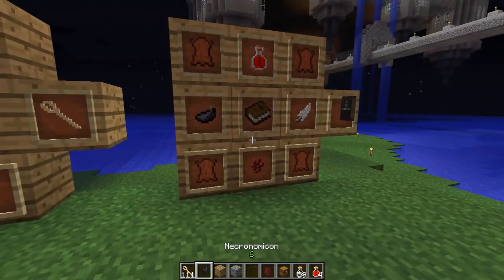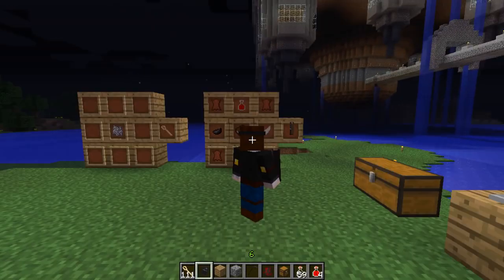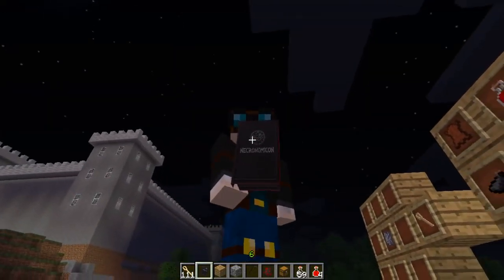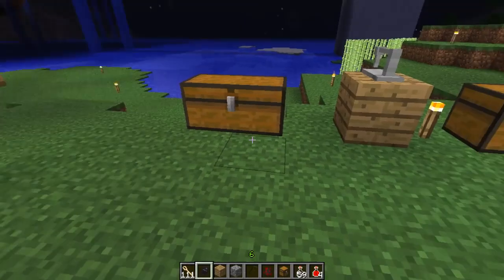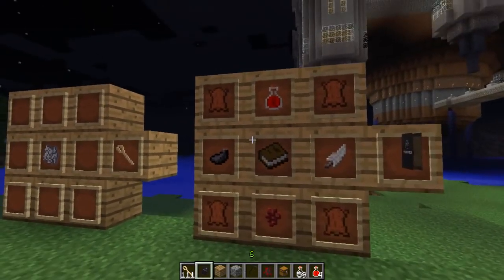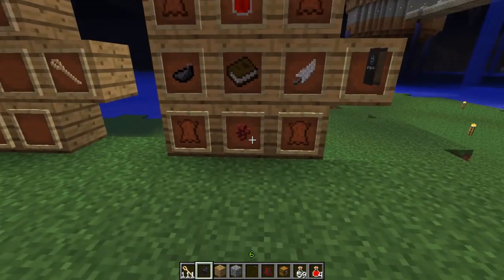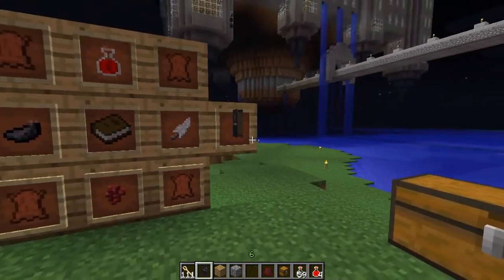to craft the Necronomicon. Now the Necronomicon looks pretty damn sweet. This is what it looks like when you're holding it. It looks amazing. Look at that. Oh my god, that texturing is so good. So the Necronomicon is like the Book of Death, and you're going to need 4 leather, 1 vial of blood, 1 ink sac, 1 feather, 1 netherwort, and a book in the center to get the Necronomicon.